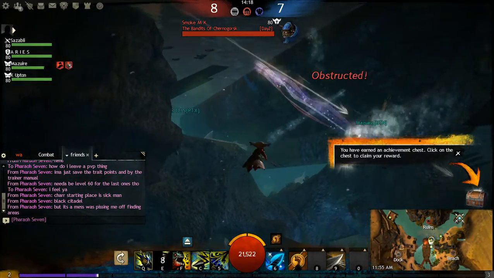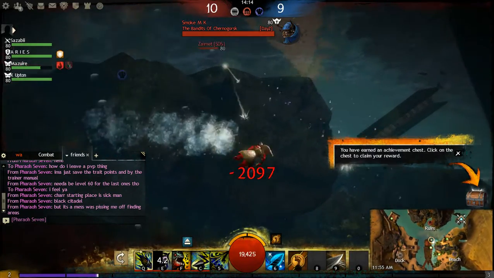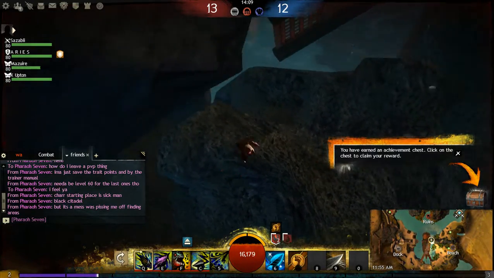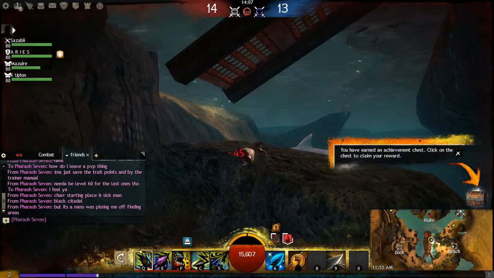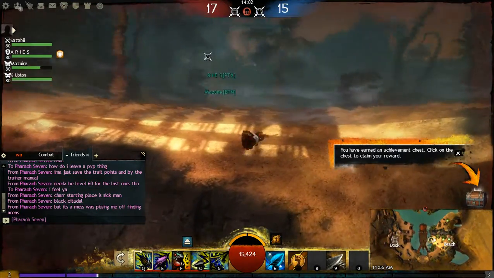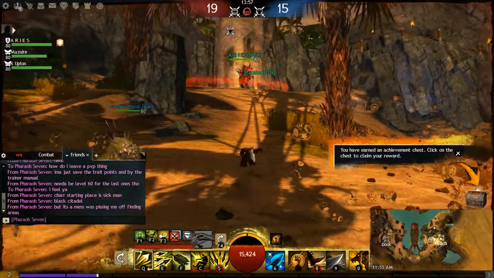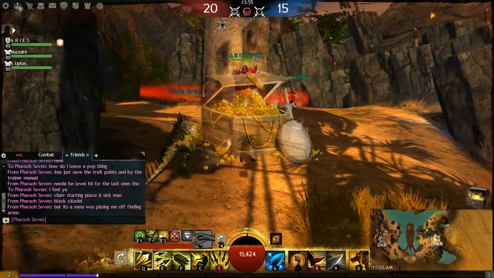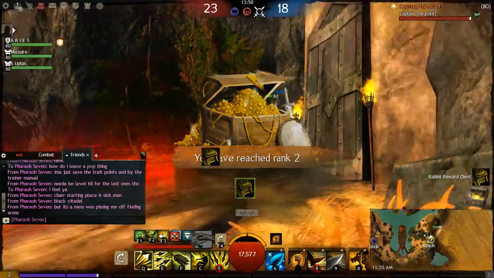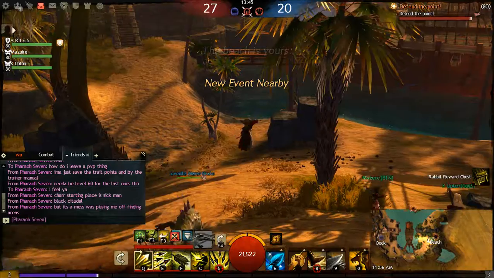Somebody on top. Hopefully somebody comes close so I could... Uh-oh. Gotta get out of line of sight. Getting bombarded. And I've earned the achievement. You've lost the dock. All right, awesome. Reach rank 2. The beach is yours. Okay.